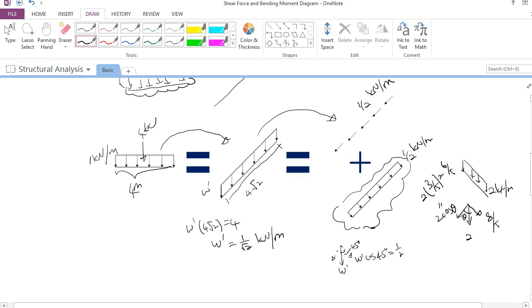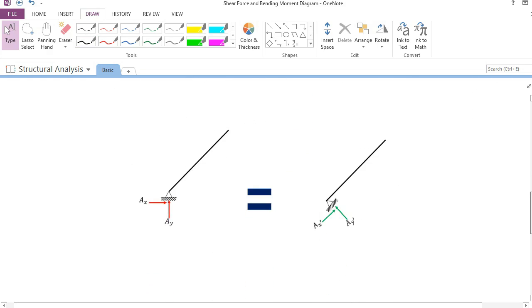But you still cannot start. You still need one more step before you can draw the shear force and bending moment diagram. You need to further transform these two loadings into these two loadings. The reason is that when you want to draw the shear force diagram, you need to find the first point, where the shear force jumps. So you need to find AY prime. AY prime basically is a linear combination of AX and AY.